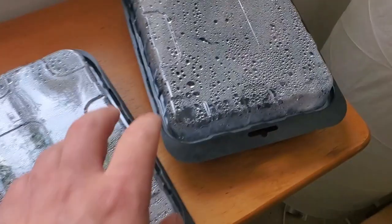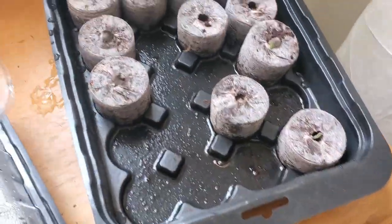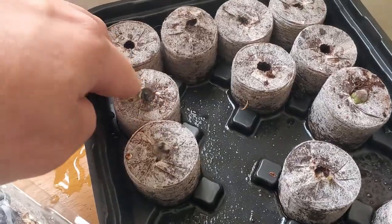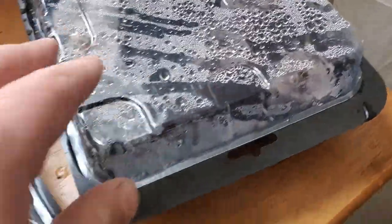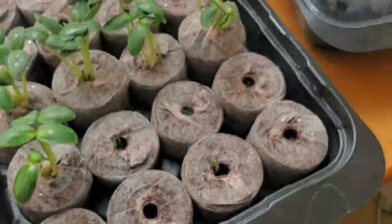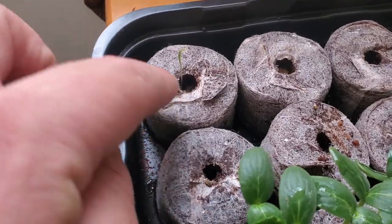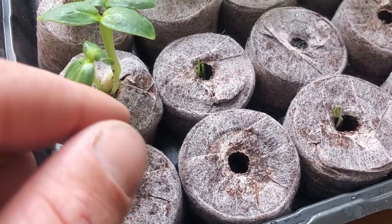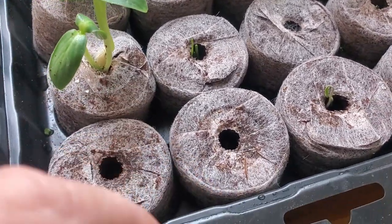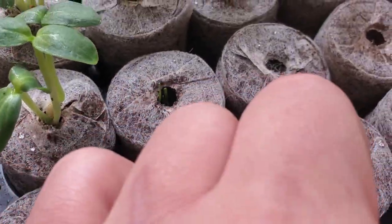It's been about a week since we did our second round of germinations with the Plant Best greenhouse kits. Let's take a look and see how they're doing. Let's check the first round — oh, we do have a couple little things starting to sprout. And now let's take a look at the second — oh my god, we do have some flowers coming up! We have some cucumbers — we accidentally dropped some cucumbers in there — and we've got a couple things sprouting up everywhere. Excellent!